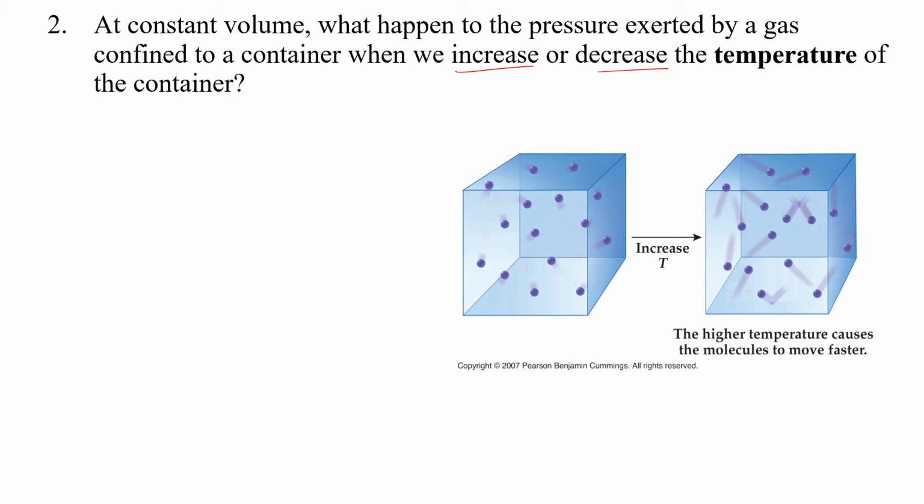And low temperature means that the molecules' speed will be slowed down and they will exert less force on the wall of the container. So if higher temperature causes the molecules to move faster and strike the wall of the container with more force, it means that the pressure of the gas increases when its temperature increases and decreases when its temperature decreases. We can derive a relationship between pressure and temperature from this case, which is that pressure is directly proportional to temperature. This relationship was first expressed mathematically by French chemist Gay-Lussac in 1802.